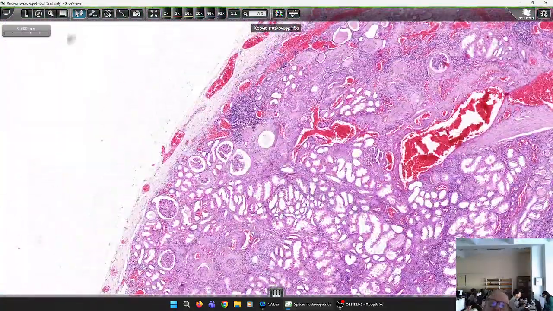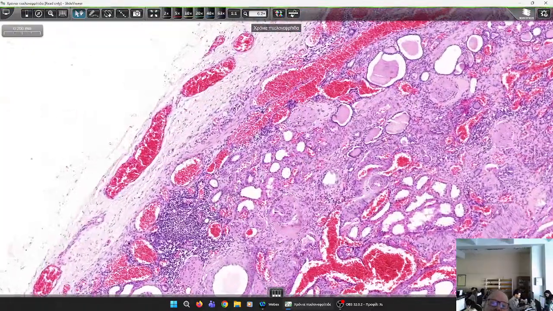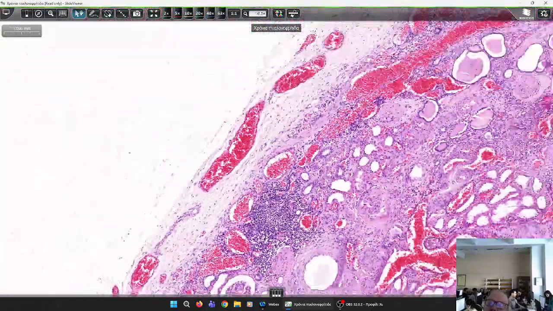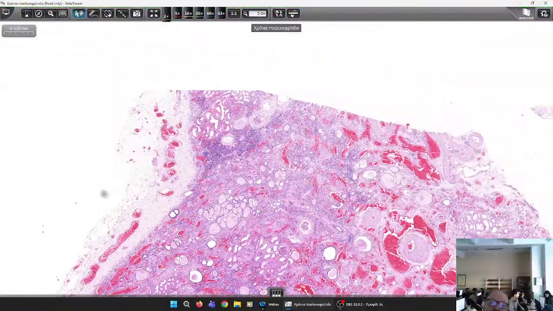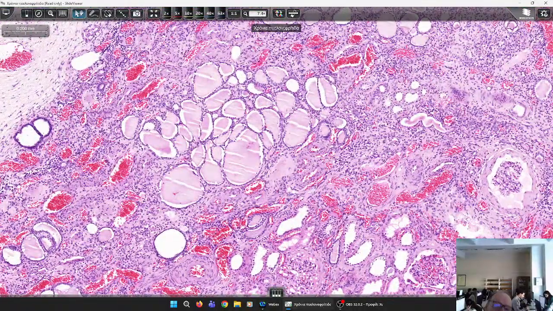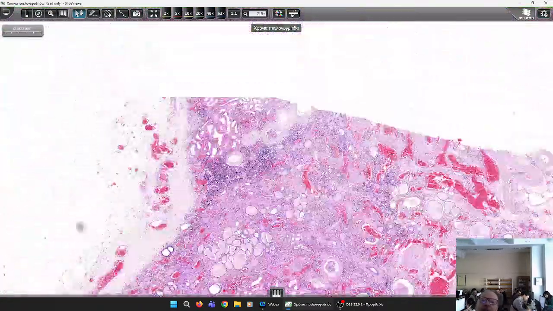This is a secondary phenomenon, nevertheless. Here we have a lymphocytic infiltrate, chronic inflammation, another site of atrophic tubules. What do they look like? They look like thyroid follicles. They have nothing to do, of course, with the colloid we observed in the previous semester that we had endocrine pathology. This is some sort of atrophy.